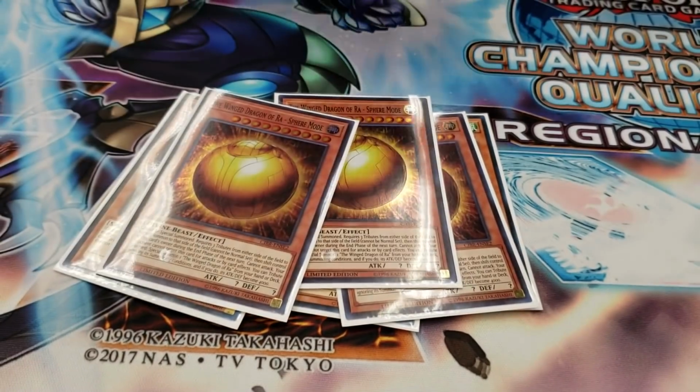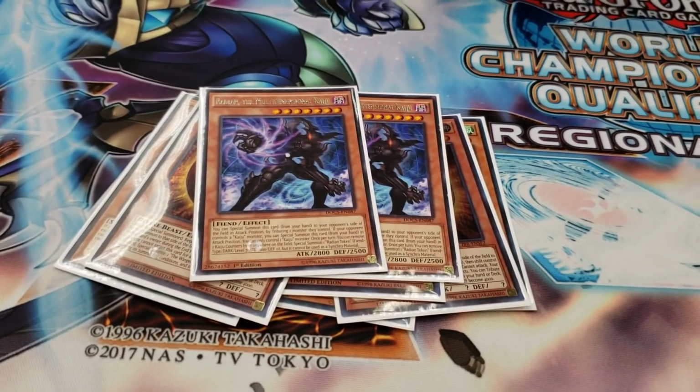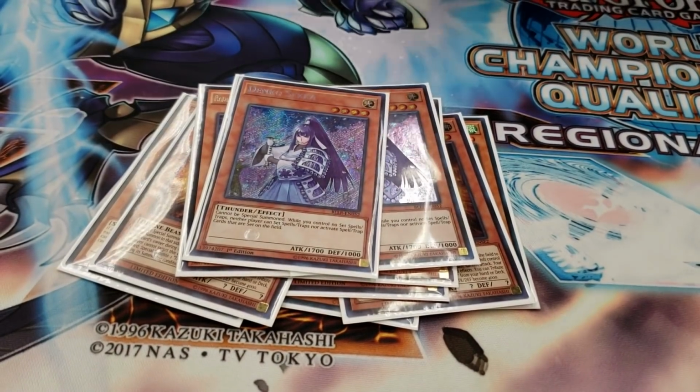3 Sphere Mode. This was for Thunder. Pen Mirror was really good. 2 of these. This was for Saladin Striker. These are solid, standard. 2 Denko, just for back row. I didn't want to lose.